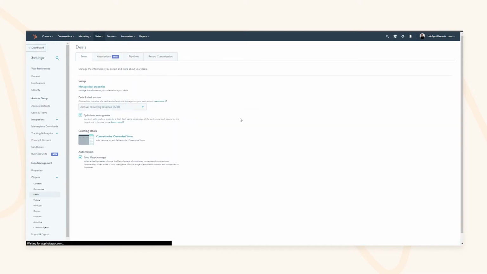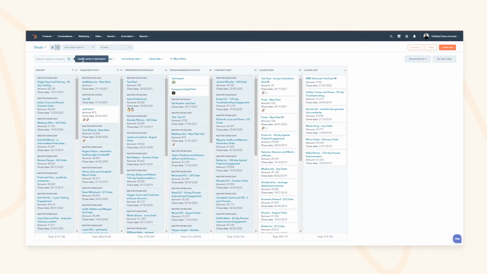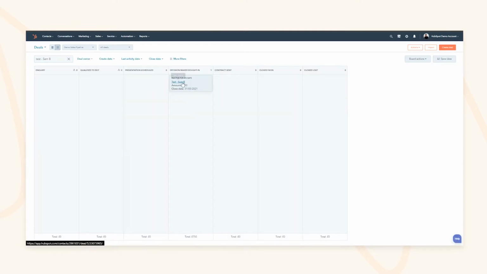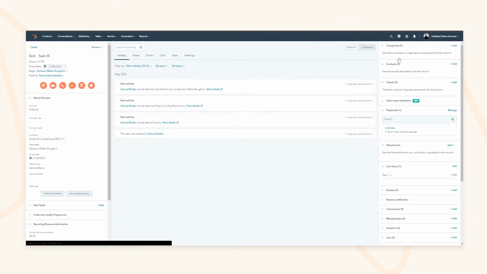If we go back to the actual deal screen, you'll be able to see that at any point we can actually filter this down. Meaning that we don't have to filter down based on custom deal owners. We can actually search for custom deals just via the search bar. And by clicking into a deal, what we can actually see is the overall interface is very much the same.